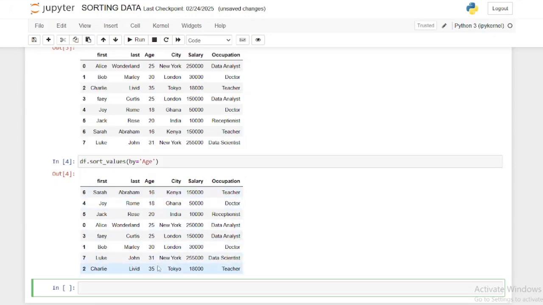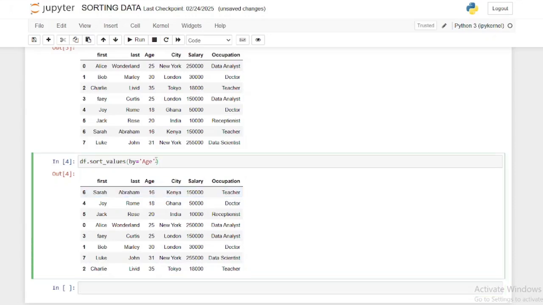highest. Now if we want to sort this data frame in descending order, that is, we want to have the individual with the highest age on the first row, we can do that by adding the ascending argument. So we can say ascending, and we can set this to be equal to False.